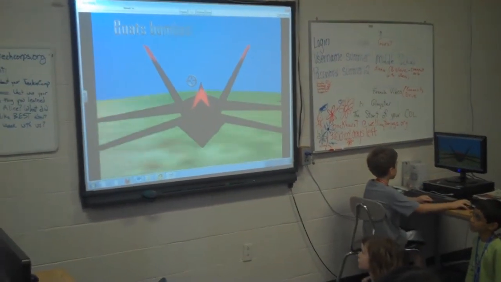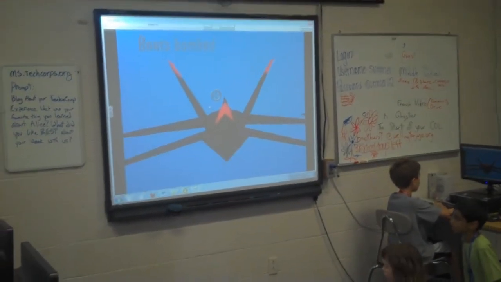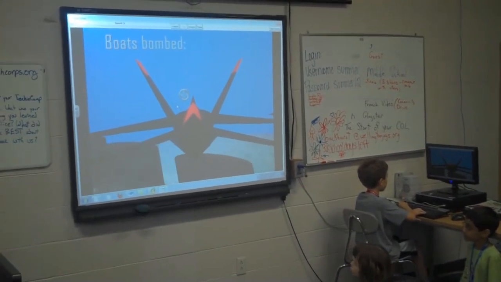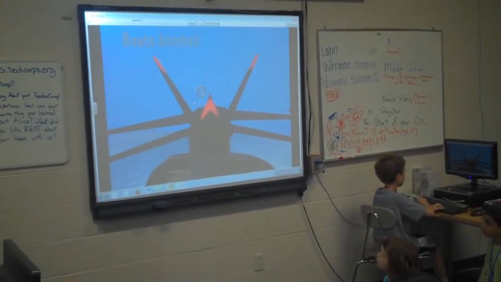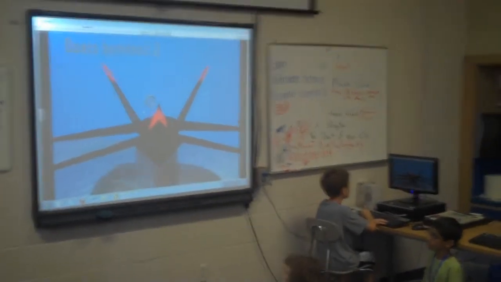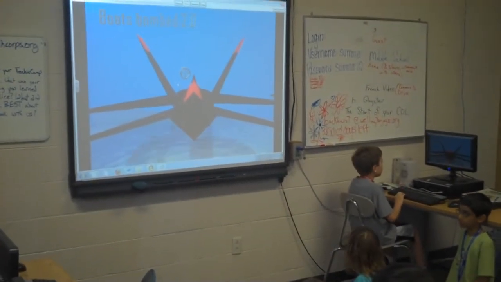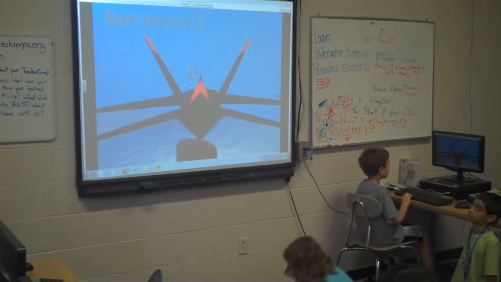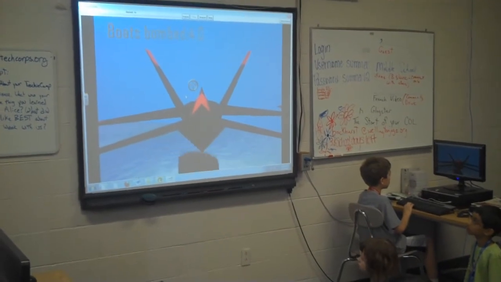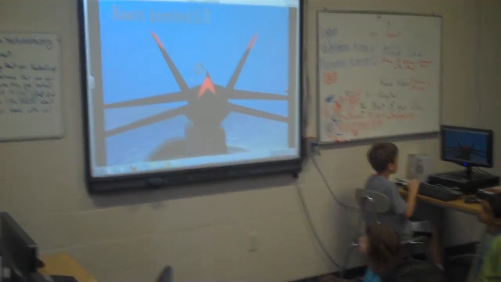Okay, and then this is the part of the bombs. So there's the ship, and then you hit space, and then a bomb. We had to program it so that it went down a certain amount of meters, and when it hit something, it made it sink. And then it became invisible and came back up to the ship. How many hits does it take? 10 hits. 5 hits?